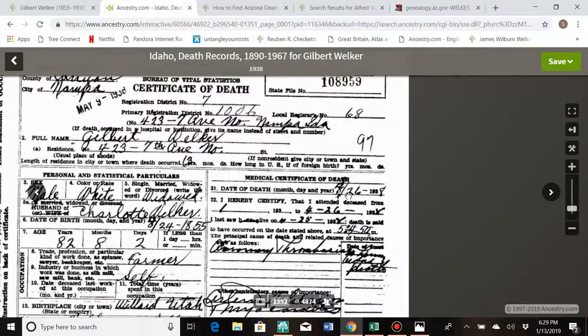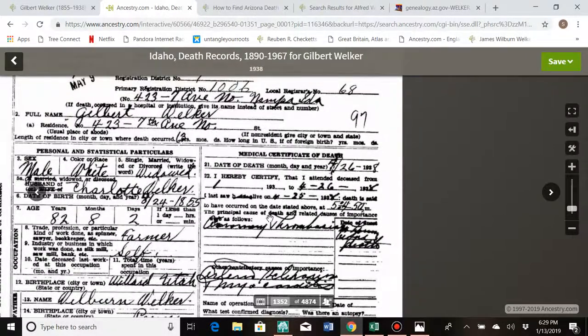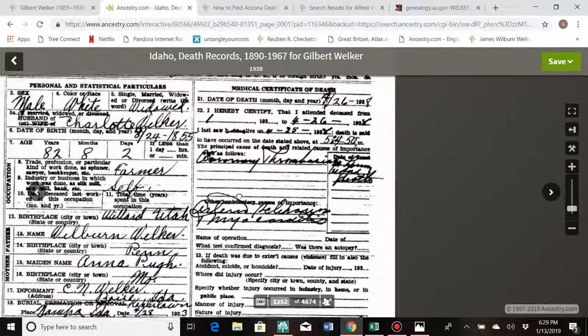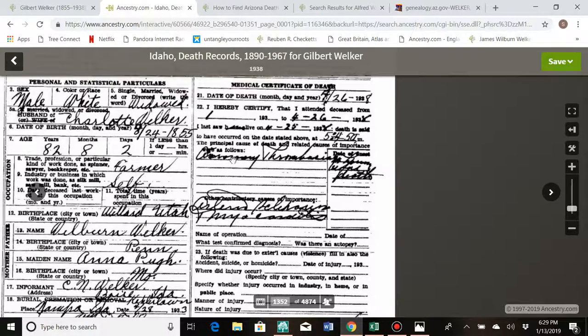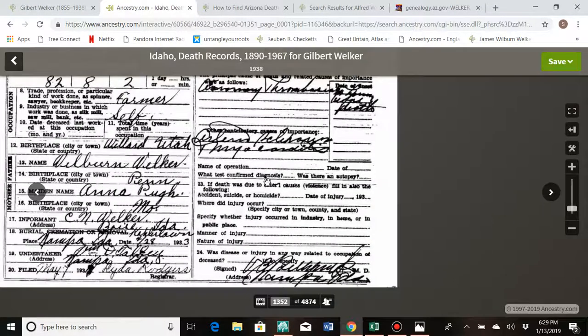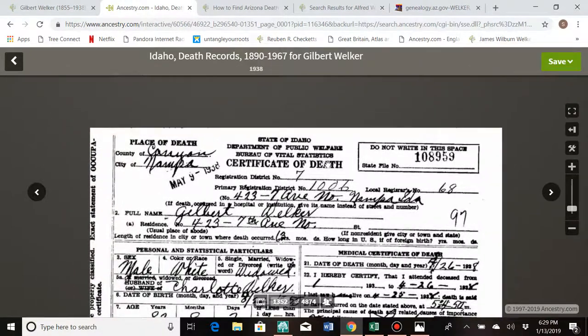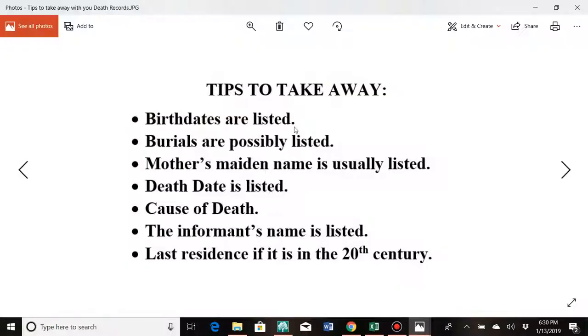His date of death was April 26th, and it stated that he died at 5:45 a.m. and I'm not sure, he passed away of coronary, I'm going to say. And so I will once again add that to my research log, and I'll show you it next week.